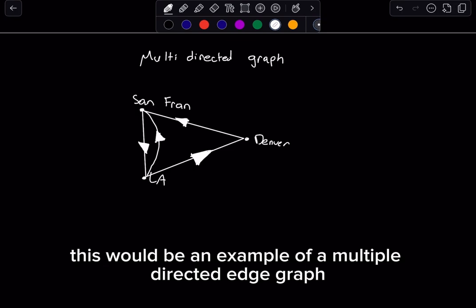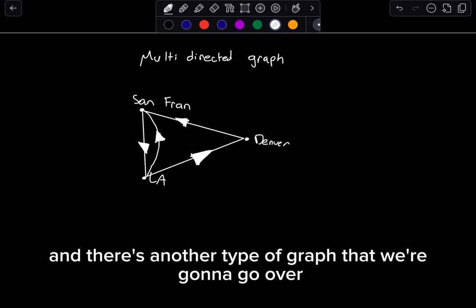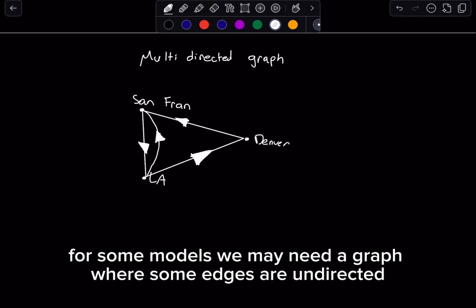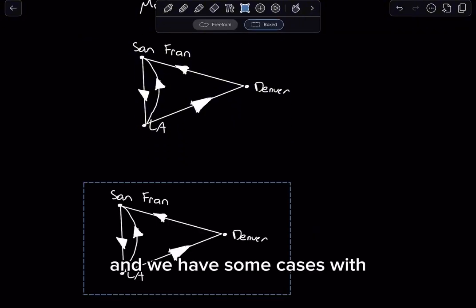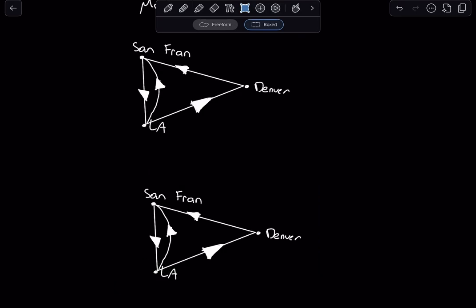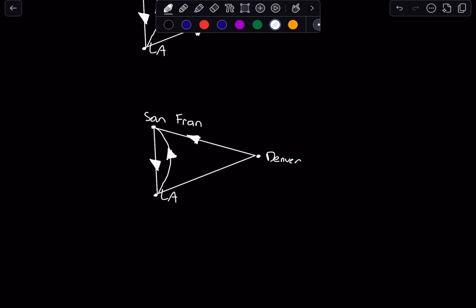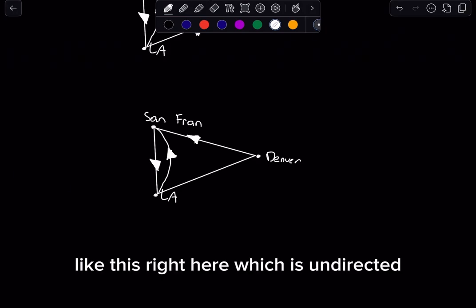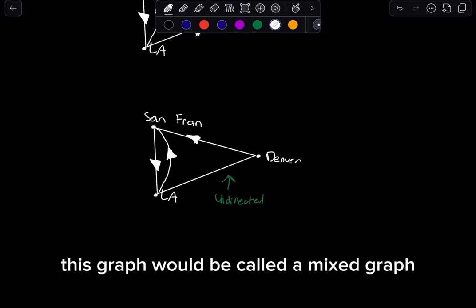This would be an example of a directed multigraph. And there's another type of graph that we're going to go over. For some models, we may need a graph where some edges are undirected. And if we have some undirected edges, like this right here, which is undirected, this graph would be called a mixed graph.